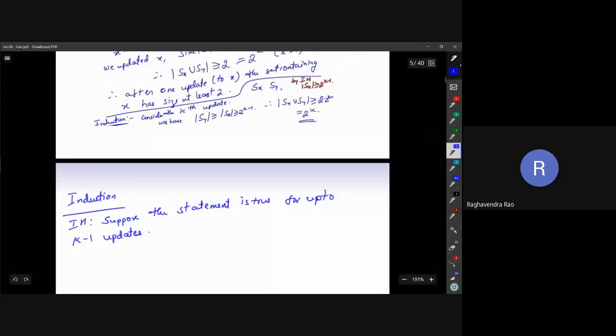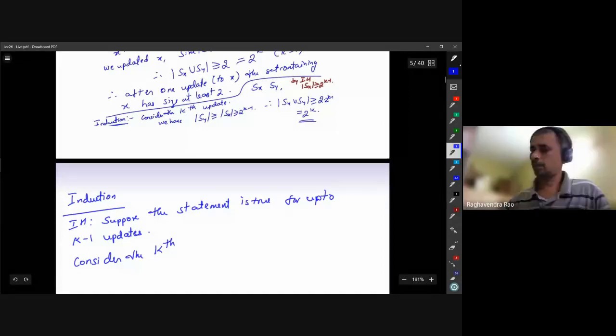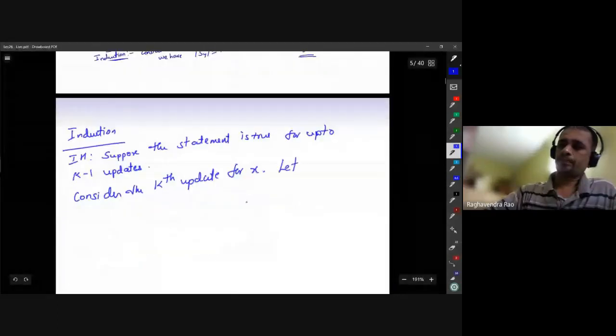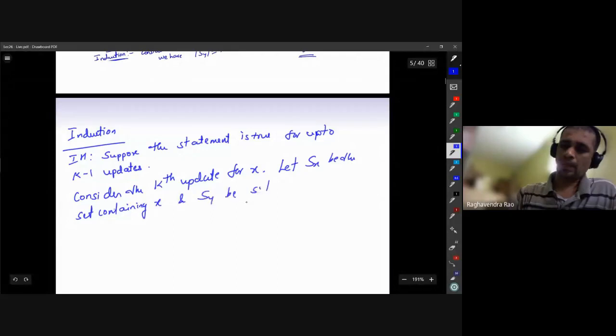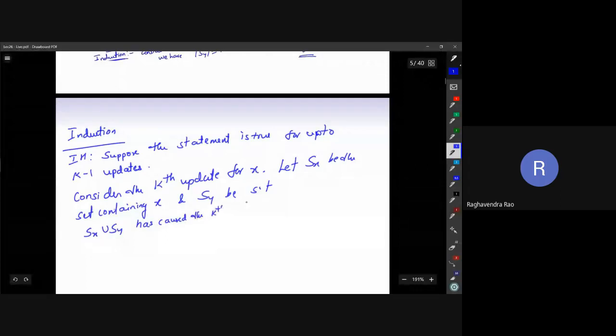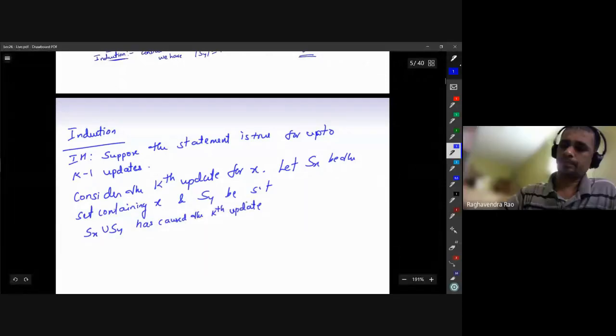So consider the kth update for x. Let Sx be the set containing x, and Sy be such that Sx union Sy has caused the kth update to x.